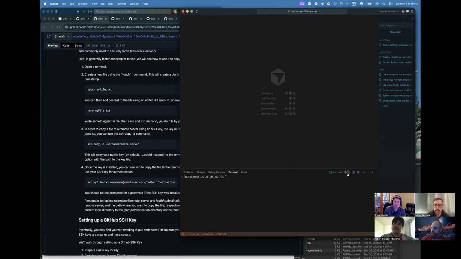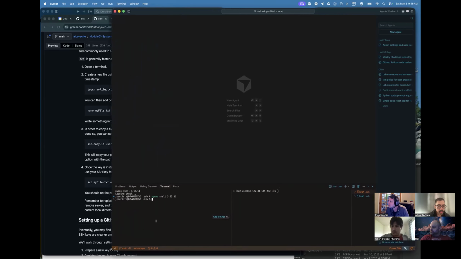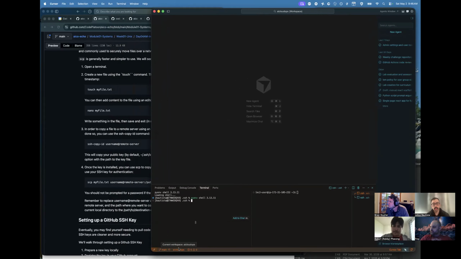I'm going to split this terminal. You could do that with this plus button here and the down arrow. And this lets you split the terminal. I believe you could also right click and do the same thing. So having multiple terminals is really handy for all sorts of reasons. In this case, we'll be able to see that we're in two different locations at once.